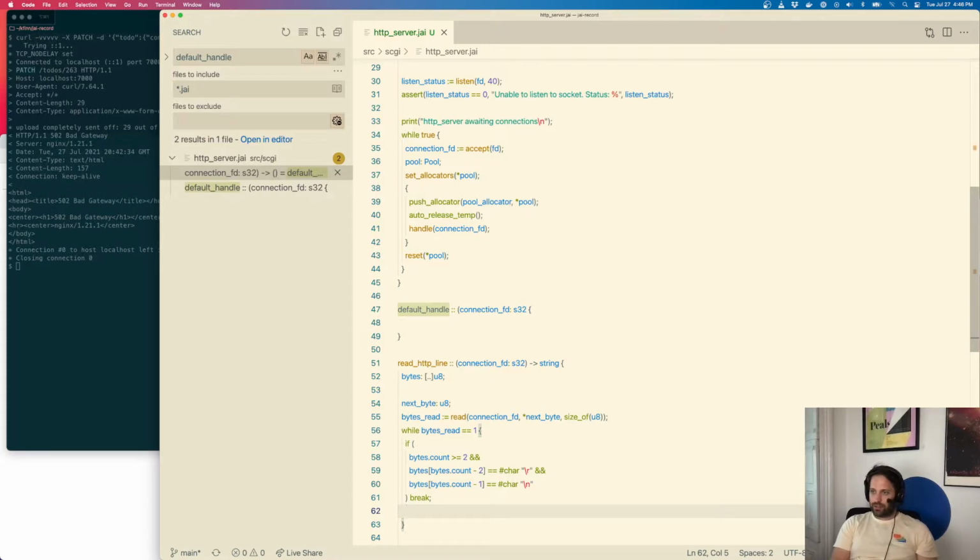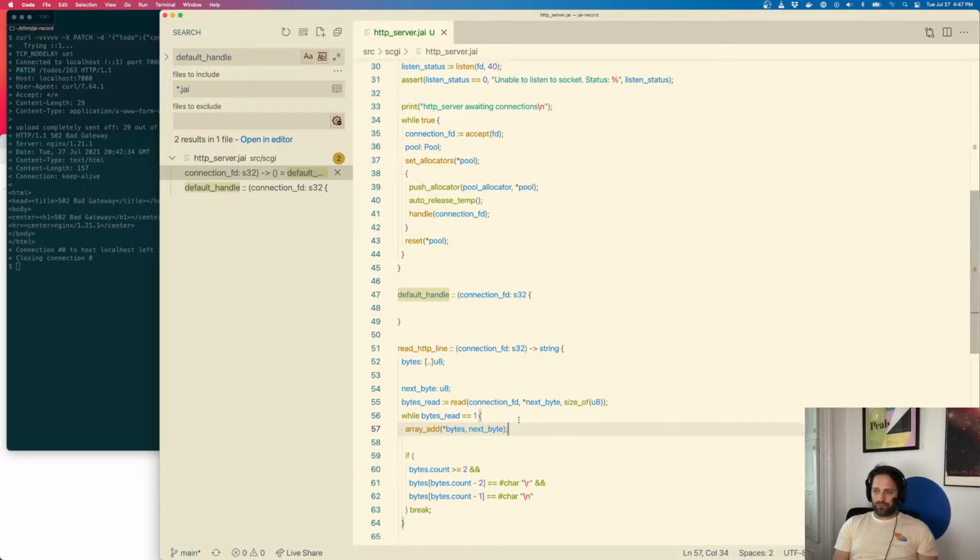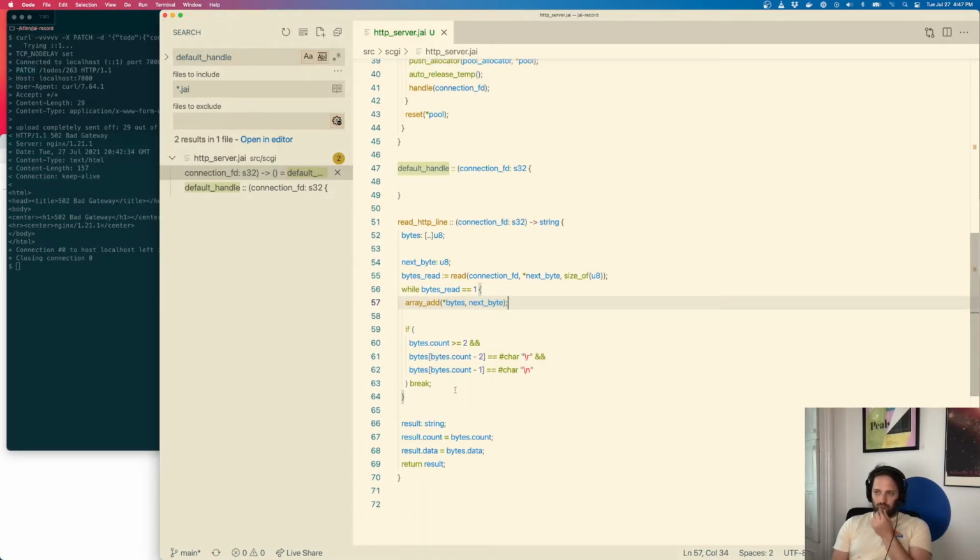Otherwise, we want to say array add to bytes, the next byte. Maybe we want to do that up here. Add the next byte, inspect this thing, otherwise recur. Do this again.